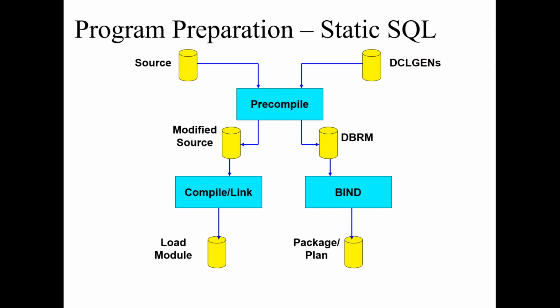So all of this happens ahead of runtime, right? It's part of the program preparation or compile. And out of the bottom here now, my application or my program is split into two pieces. I got the COBOL stuff and the SQL stuff. The COBOL stuff is in a load module. The SQL stuff is in a package or plan, which is stored actually inside of DB2. So that package is not something that spits out into an output data set, but it's stored internally inside DB2. Because my application is now split into two pieces, at runtime I'm going to need some way to get them back together.